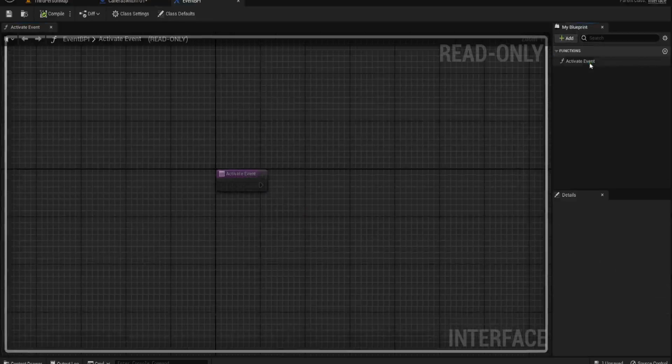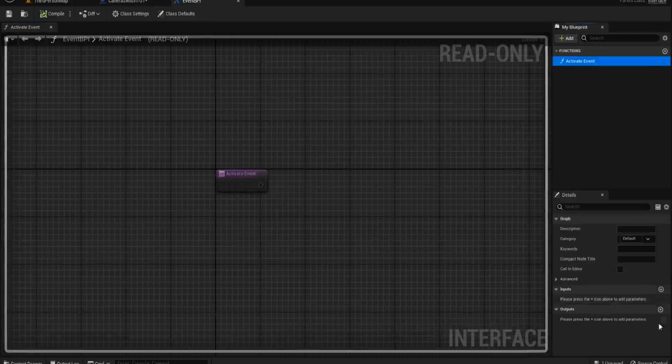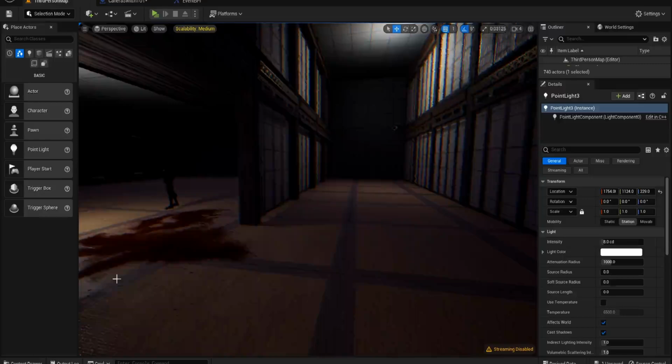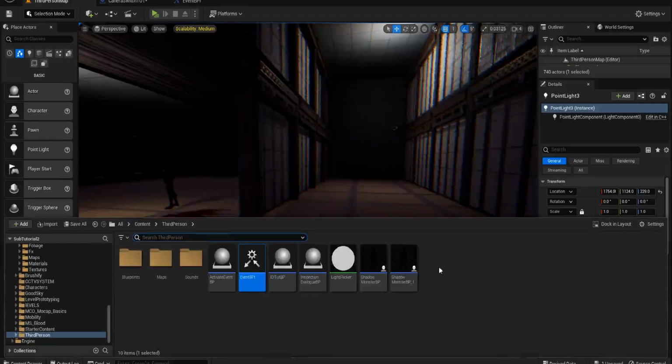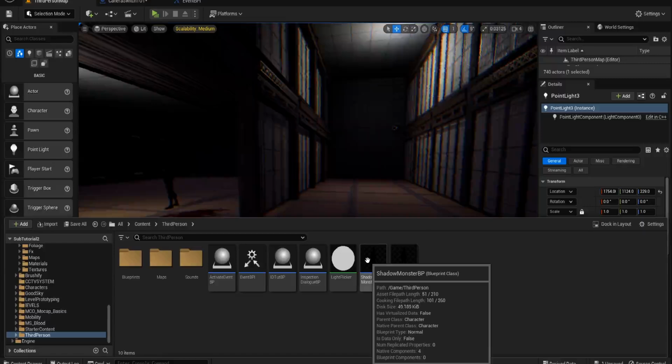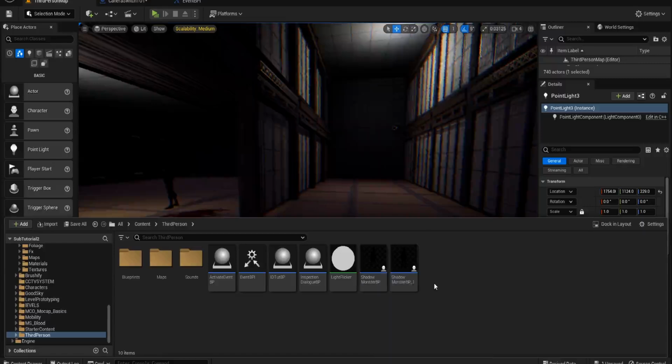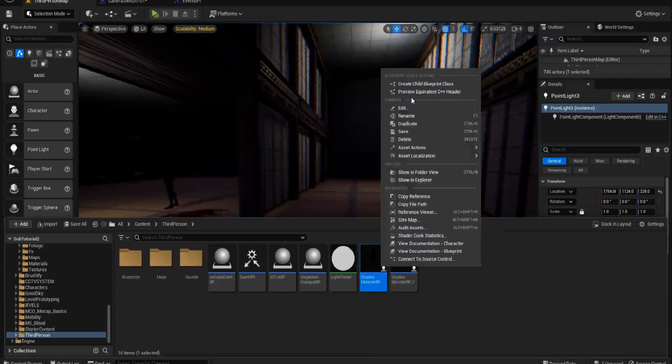It will come up with a little line here. You name it whatever you want. You can have inputs and outputs if you really want to, but for me, I didn't need any of that. I just needed to have the function so that I can check to see if these creatures will inherit it or implement it. We can copy this once you've created one, because you're just changing whatever's inside of it and coding it to do whatever you want it to do.